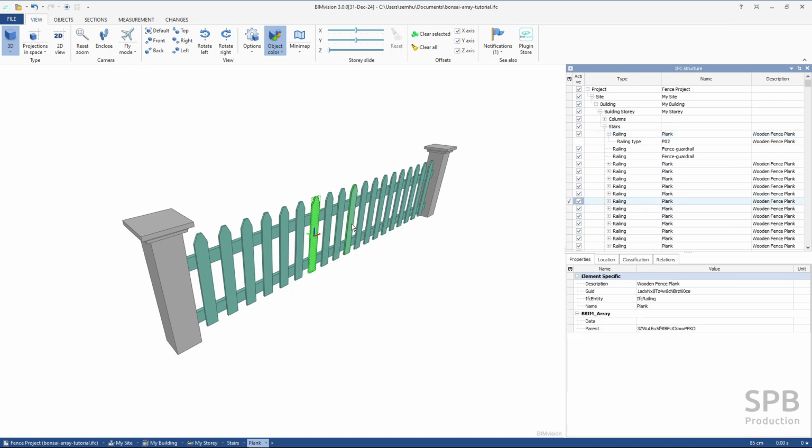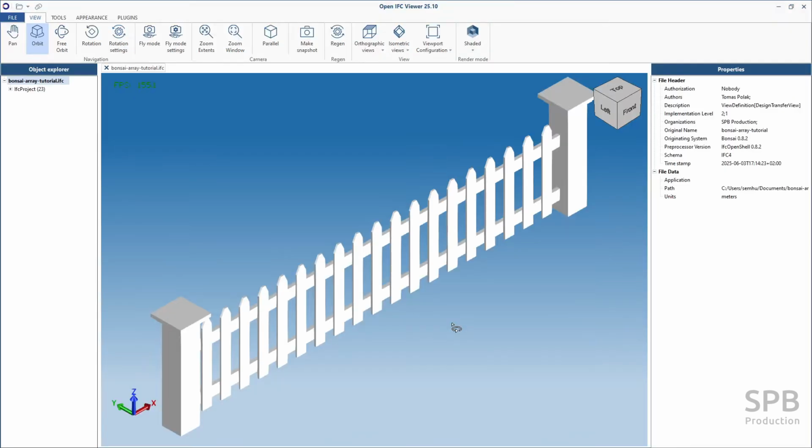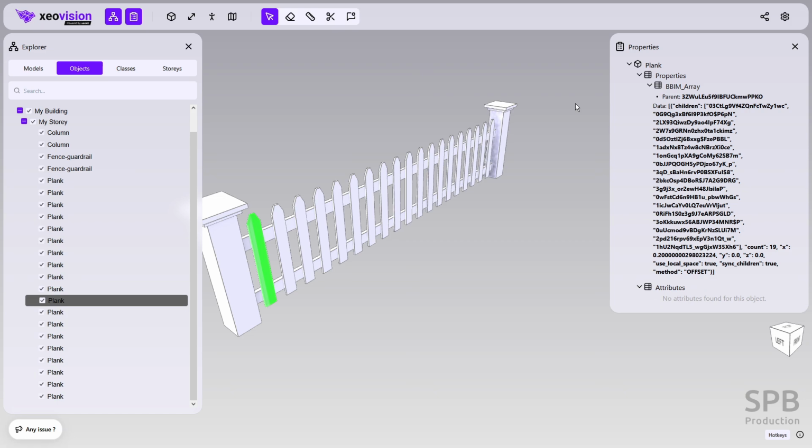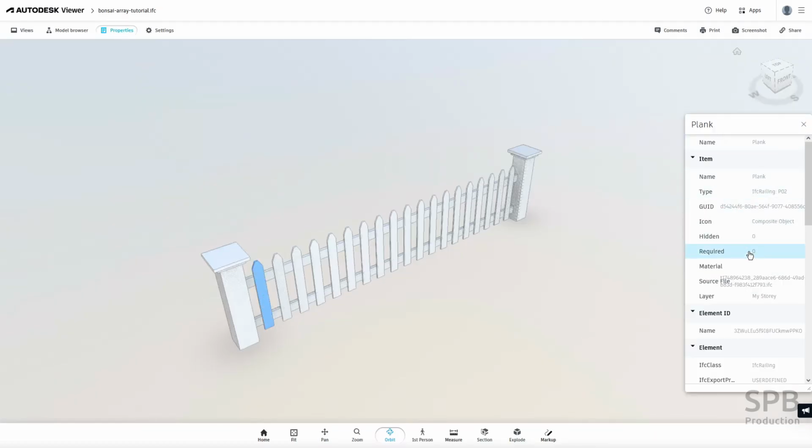So this is, from my understanding, how the array works and why it's IFC compliant, because the information is contained in the IFC. I checked this simple array and it's quite robust. It's displayed correctly in BIM Vision, in Open IFC Viewer, in Xerokit, or also in Autodesk's IFC Viewer.